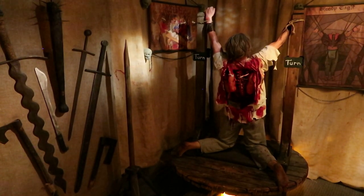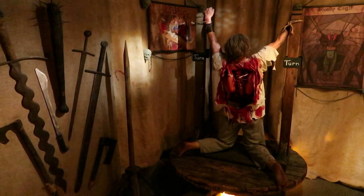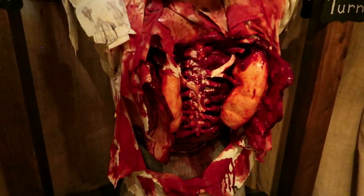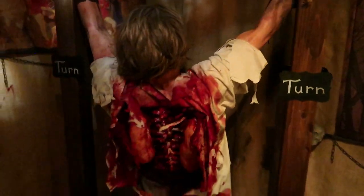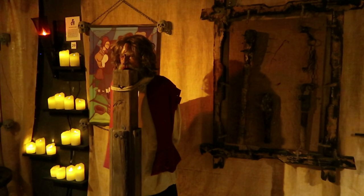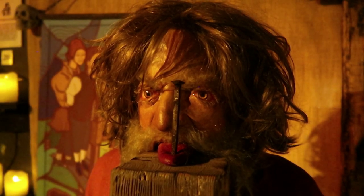This is nasty. This man has become victim to the bloody eagle — his ribs are spread out like the wings of an eagle so that his lungs could be pulled out of his back. This was a Scandinavian sacrifice execution method, and visitors can just spin him around. This man has had his tongue nailed to a stump — that is quite unfortunate.